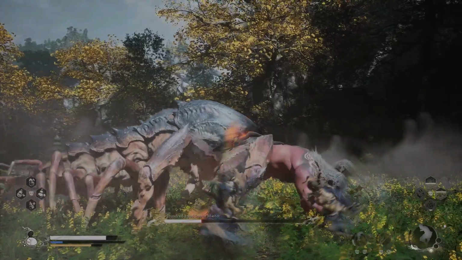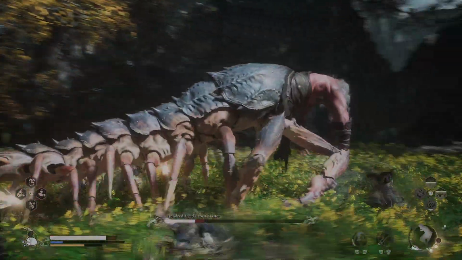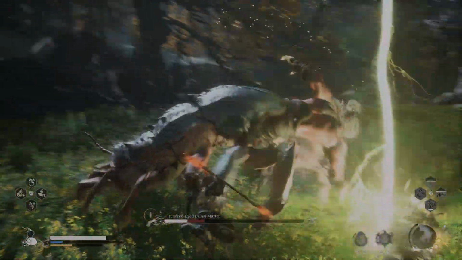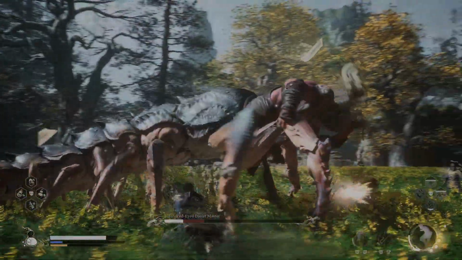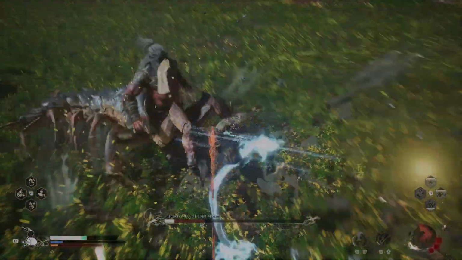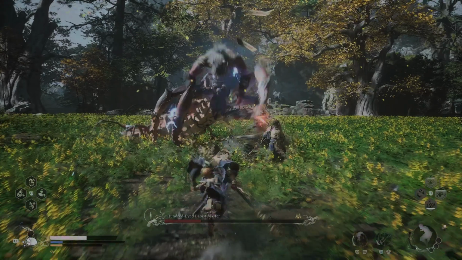Appreciate the fact that my beautiful duplicates are getting him frozen. Get some nice damage going, and then prepare to finish him off with a heavy. Here we go. Doesn't really matter, he's already dead.